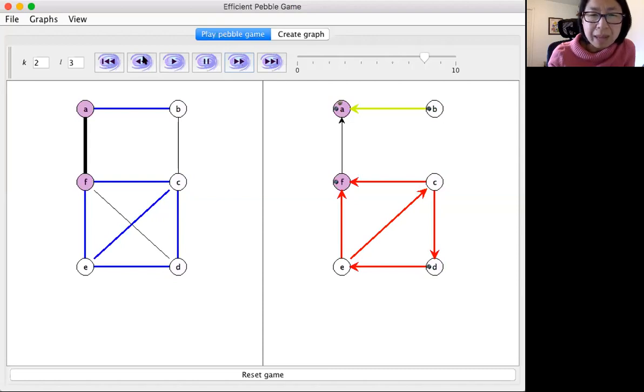Ooh, something probably happened here. So to insert the edge AF, I'll have to search for 2 pebbles. How am I going to find them? I think what I'm going to do is a depth first search. I don't know if we'll search for C first or, oh yeah. So probably I'll go this way, and maybe I'll do this one first. And then maybe I think I'll do this one.